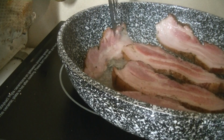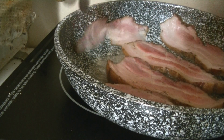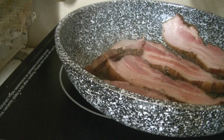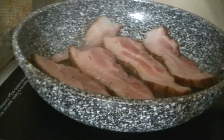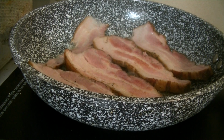I will flip it one more time, obviously. It's not brown enough for my liking. With how fast this pan heats up, the water's already almost gone too. So I'll probably be adding more water to it. I'm gonna let it dry off first.